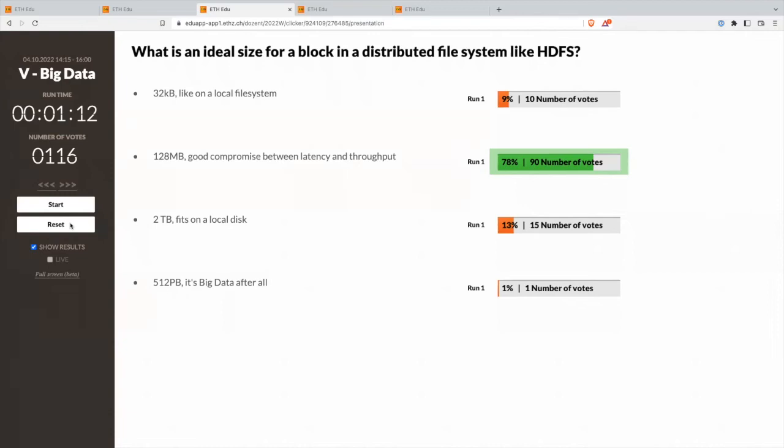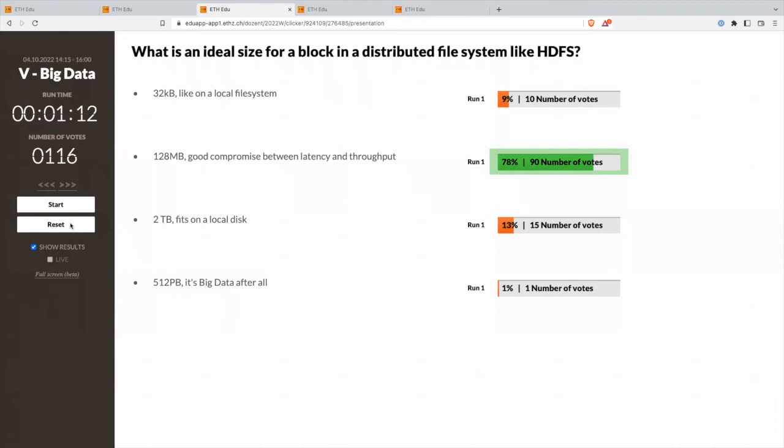2 terabytes, it's the opposite. 2 terabytes, if you had blocks of that size, it's not spreading enough on the machines, right? You would very quickly, you would not, let me put it that way, you would not use the potential of parallelism well enough if you take too large blocks. All right?